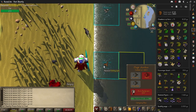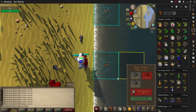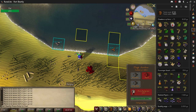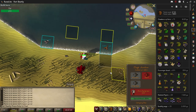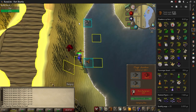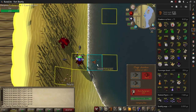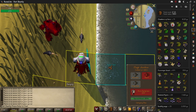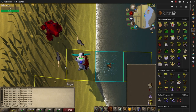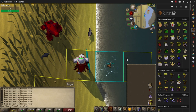Rather than click underneath the tree, obviously you can't click underneath the fishing spot, or at least it's very hard to do so. And the fishing spot has moved, so we're going to simply walk our rats over to the next one. And if you walk, they will stay in time. It can take a bit of finagling to walk around and move between them, but it's really not that bad. So, again, we're going to turn on Sea Shanty 2, and we're simply going to click to the Sea Shanty 2.